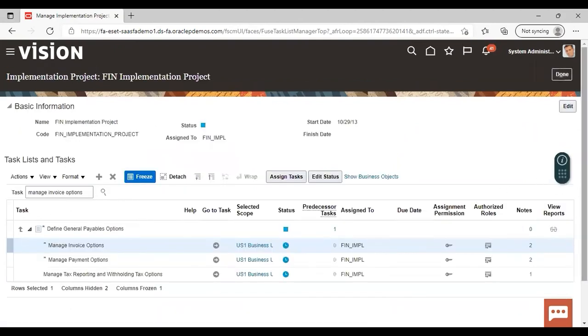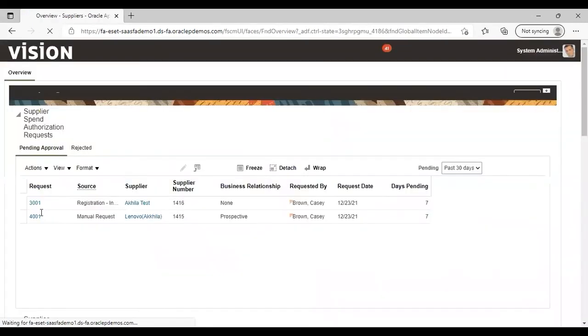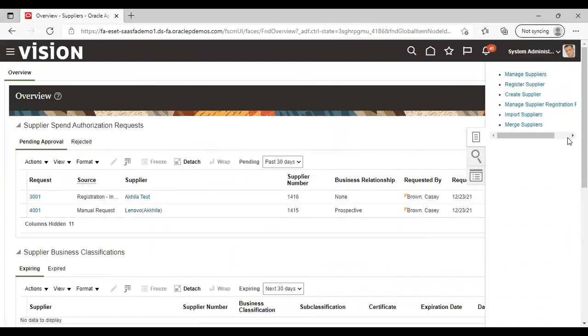Now, if you want to set this invoice tolerance level at the supplier level, for that, you need to go to Navigator. Under procurement, go to suppliers. From this task list, you can go to create supplier.